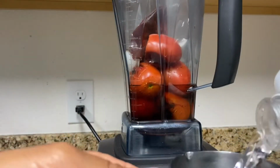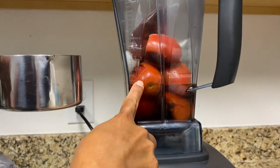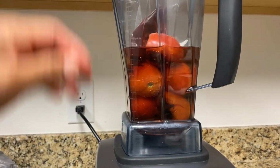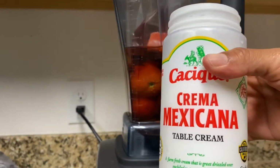So then you add water as well, and I decided to add 1 cup, and I feel like I added a little bit too much liquid to this. I feel that my ratio of tomato to liquid was completely off. So that's one thing to maybe consider, maybe decrease the amount of water and just make it maybe to the 2.5 or 3 cup line. Rather, I believe it's like 3.5 cups in my blender, and it was just too much liquid.